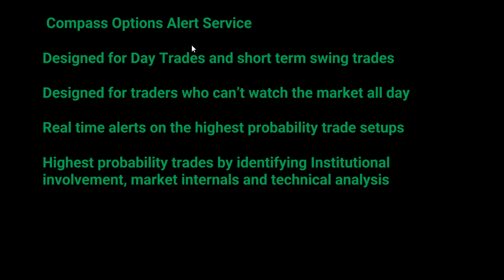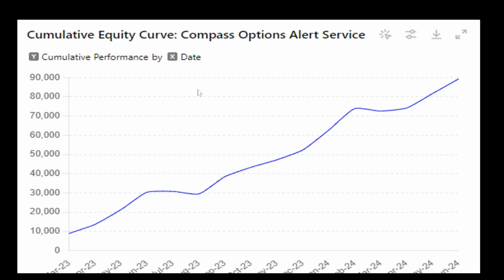All right, and the alert service, just so you know, is designed for day trades and short-term swing trades. This isn't an investment business. It's designed for traders who can't watch the market all day, and you're going to get real-time alerts on the highest probability trade setups. We do that by looking for institutional involvement. We look at market internals, and then we do additional technical analysis. That's how we come up with the highest probability trade setups.